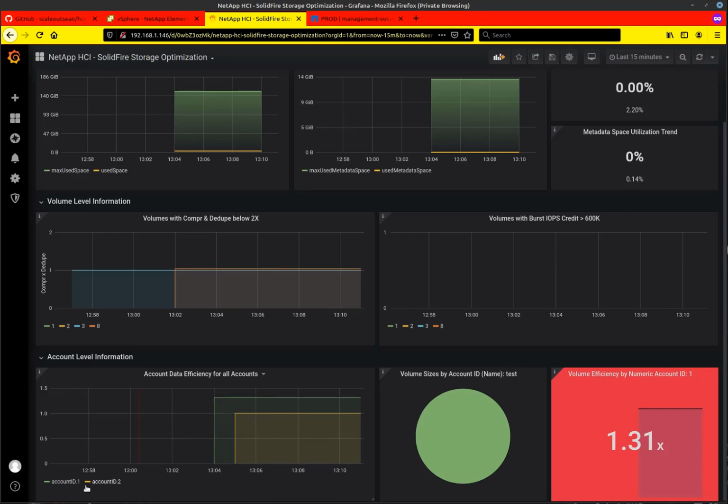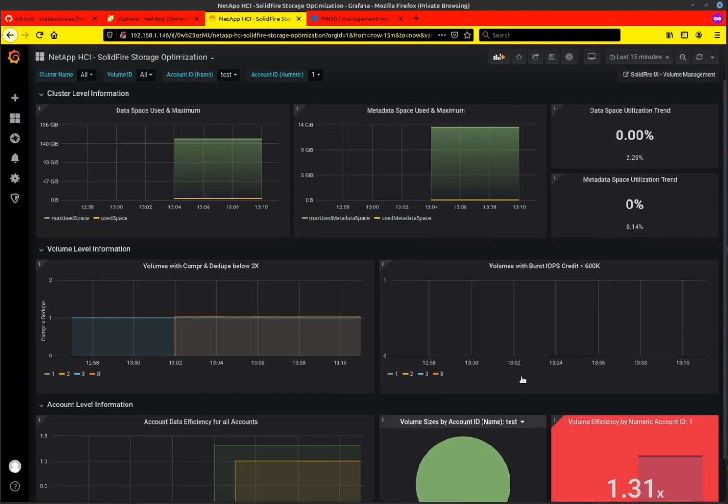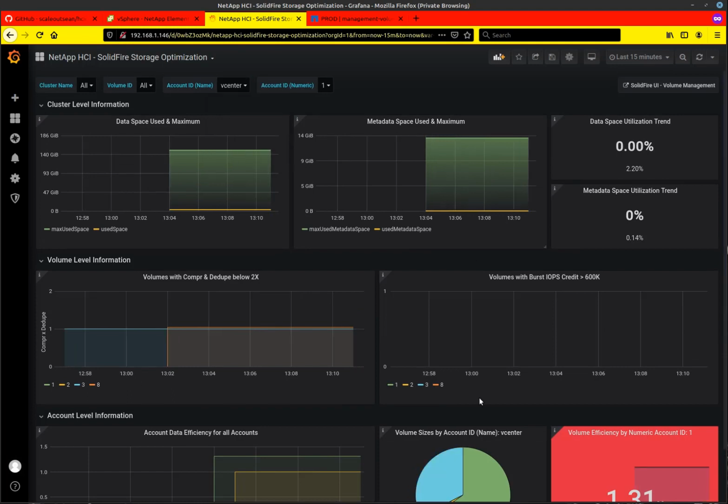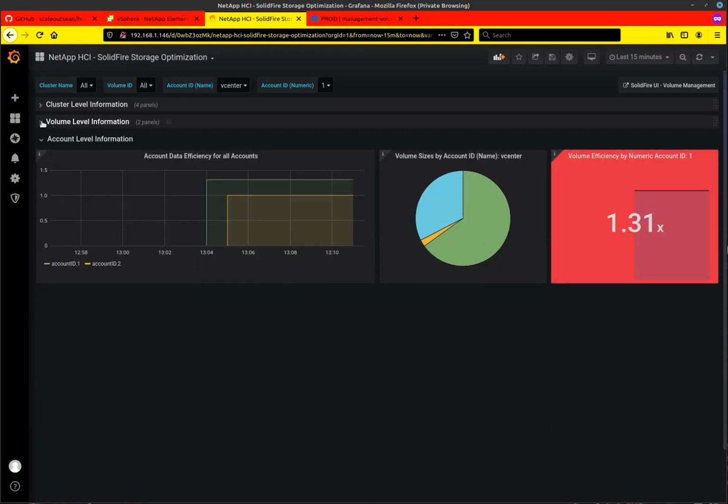And then finally, for accounts, I have account efficiency, so you can find which accounts are least efficient, and then maybe talk to these owners. Especially if you have multiple Kubernetes clusters. On the right hand side, it's messy, so I can't really keep the two in sync. Account IDs are actually names, and volume IDs are account IDs are numeric. So I sync them manually if I know what they are. But in any case, I can see what volumes a particular account has.